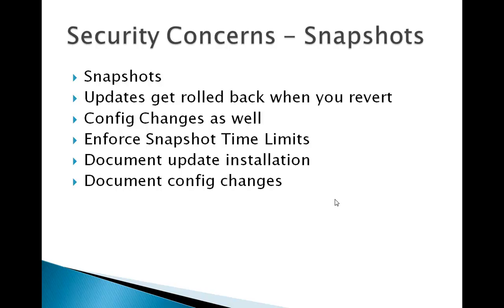The first problem we'll talk about is one that affects any computer environment. If you have a virtual machine running Windows Server 2003, it needs the monthly security updates supplied just like a normal server running the same operating system. The flexibility that hypervisors like VMware provide can cause another problem.